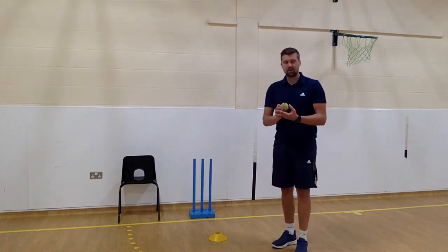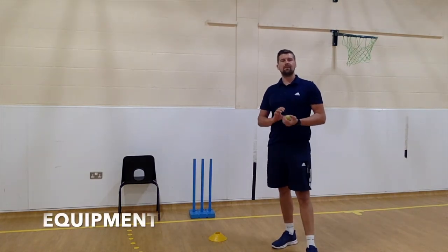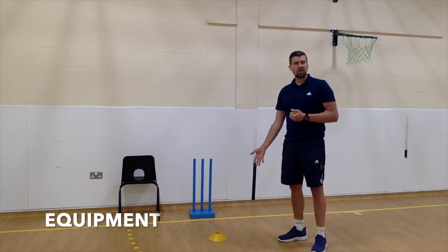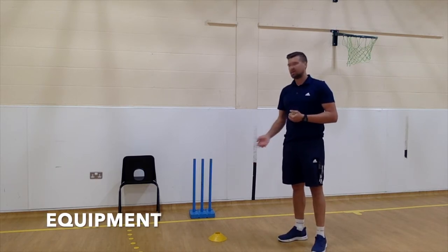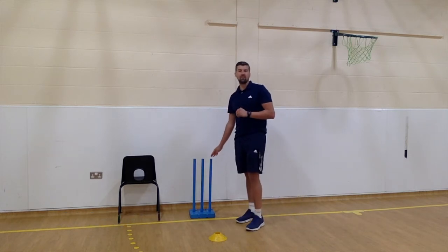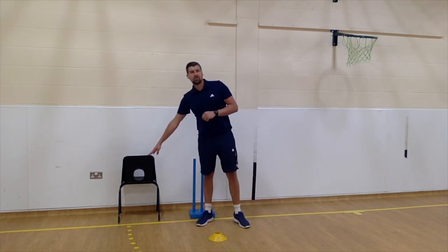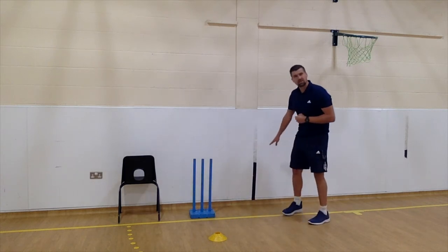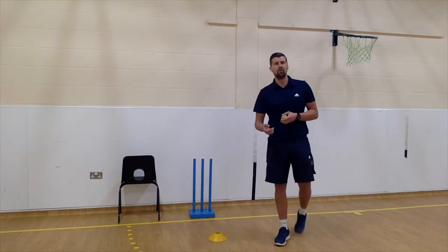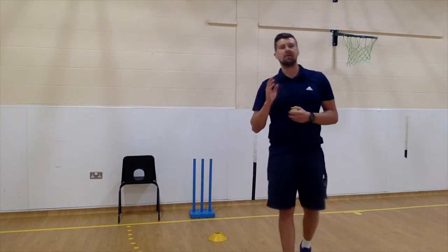Cricket lesson. So we're going to look at some bowling and some fielding today. The equipment that you're going to need is a marker of some description that you can move, and some stumps. You can use stumps if you've got them in your garden. You can use a chair, or you can draw something on the wall with chalk that will rub off or wash off. Okay, don't get me in trouble.